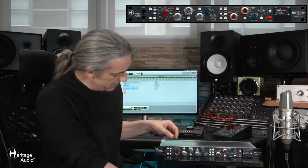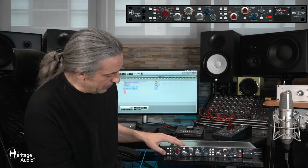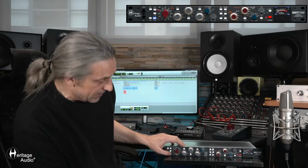You also have a ground lift if you're running into any unwanted noise. To the right of that, there's a 48-volt button for activating the phantom power for using condenser mics. Below that, there's a -20 dB pad. Directly below that, you'll find another button that says low Z, and that switches between two different impedances of 1200 or 300, which is great for using older mics, especially ribbons.